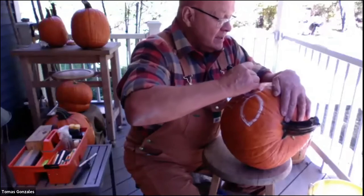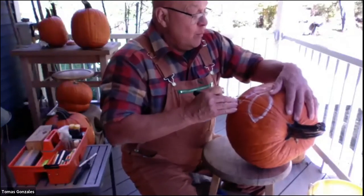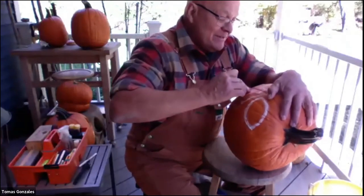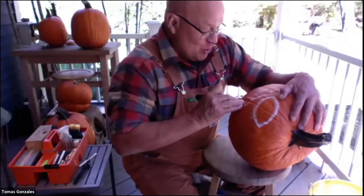And we have a question from Suzanne. What is that knife that you're using, and where did you purchase it? Where did I purchase it? You know, I don't think they make them anymore. When I first started out, I found the ideal knife, the knife that I used for many years, in a sort of a junk drawer.